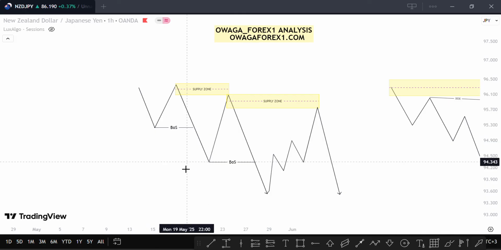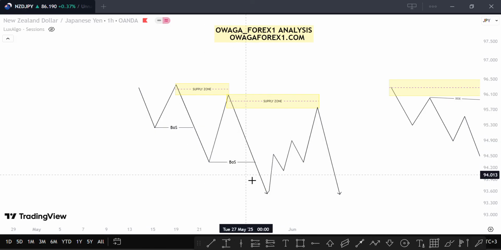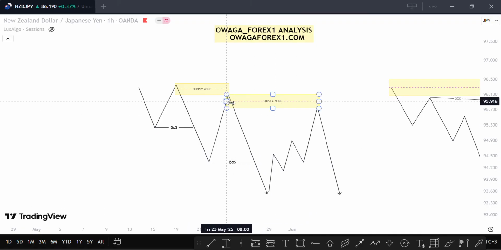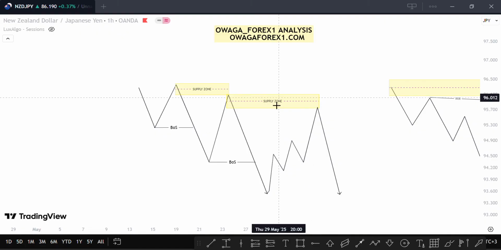Once we see a valid break of structure, what are we going to expect? We're going to expect a pullback, one that we always anticipate to end on the order block above, near the lower high. In this case, we are on a bearish trend, so we are going to use a bearish order block here. Once price touches the bearish order block, which is a supply zone, what do we expect? We always expect a continuation. This is just a picture on the higher time frame.